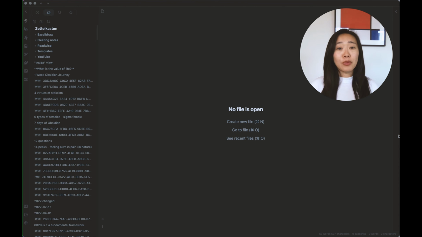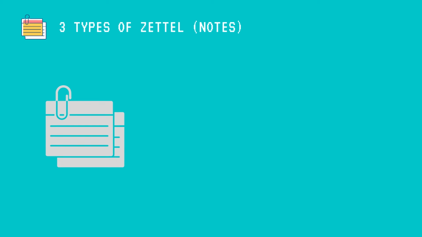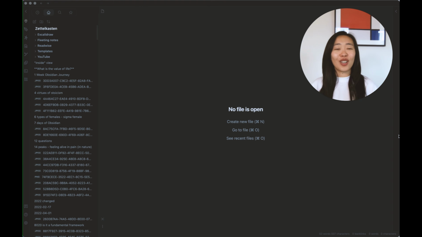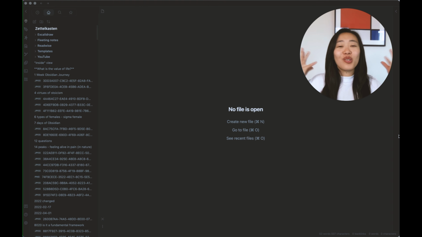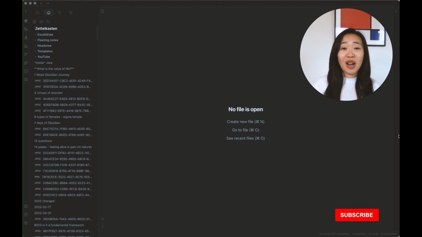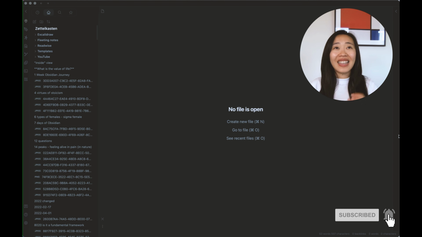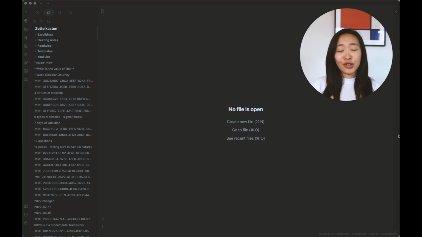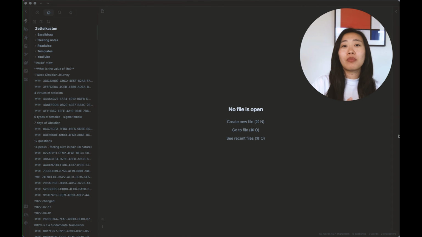Okay, first, capturing notes. This in Zettelkasten means 2 things. One is capturing fleeting notes, and the other one is literature notes. Quick reminder, fleeting notes is anything that pops up in your mind as you go through your day. Maybe it's in the shower, maybe it's when you're walking, and they disappear so fast, so you want to capture them. And the second one is literature notes, which from anything that you consume, you want to take notes and be able to remember them and record the sources.